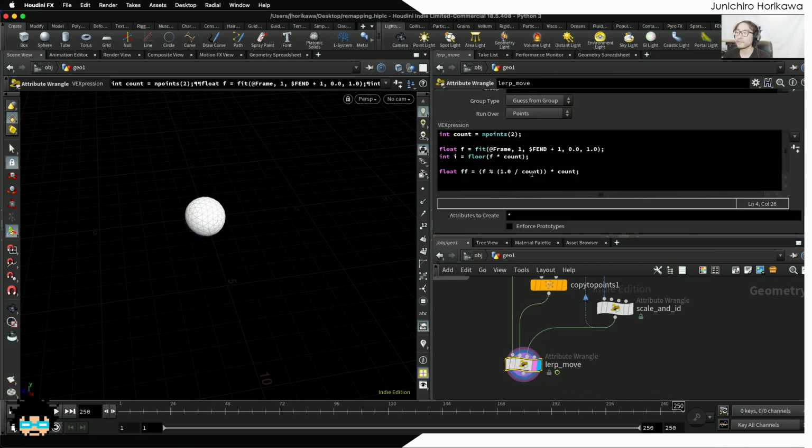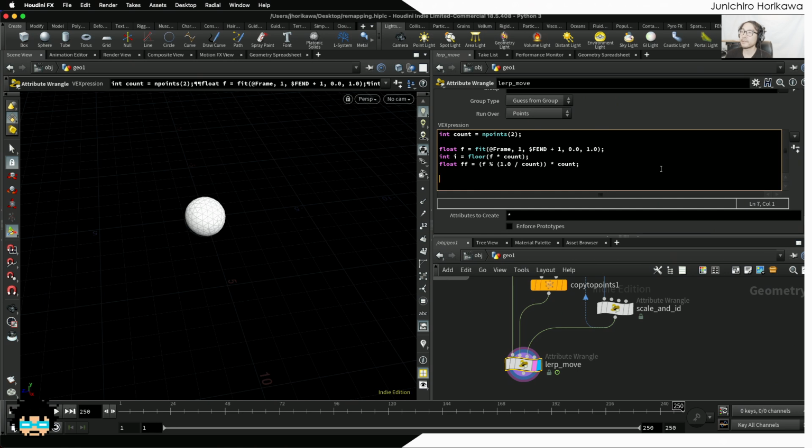So that's kind of a reason why I have limited the maximum value of the f to 0.99 something, so that if you use the floor function, the integer value will always be less than 5, meaning 4 in this case. So as a result, you'll be able to get an integer value in between 0 to 4. So in total, you have 5 different numbers for each of the frame values. And that's what we want actually.